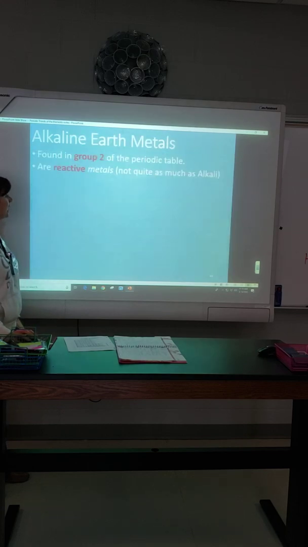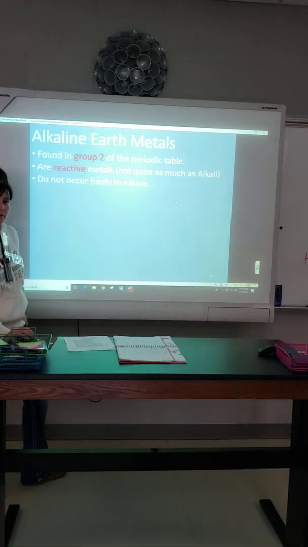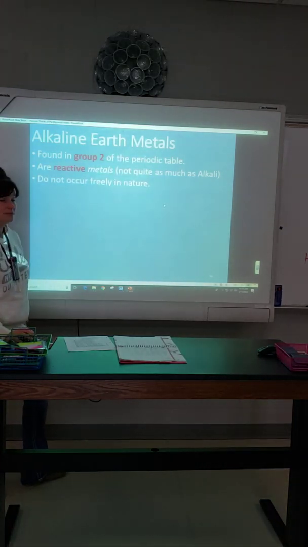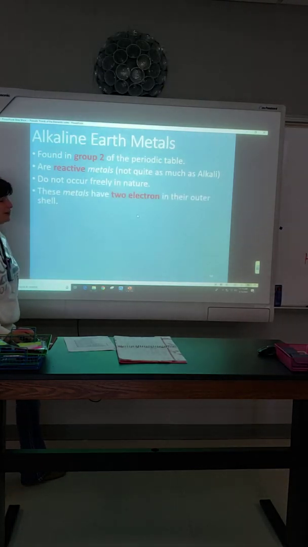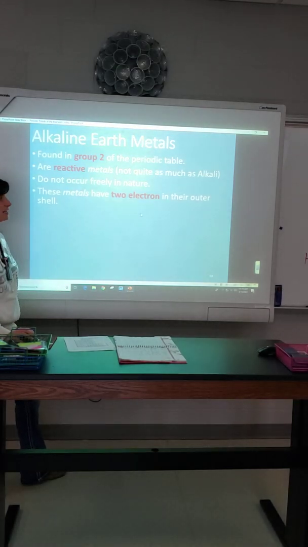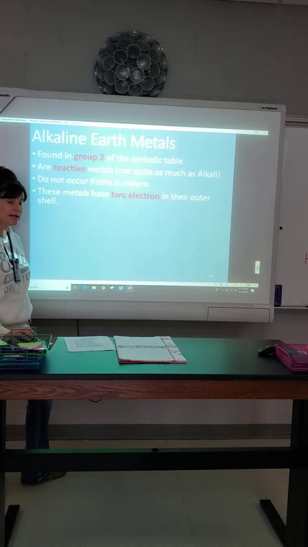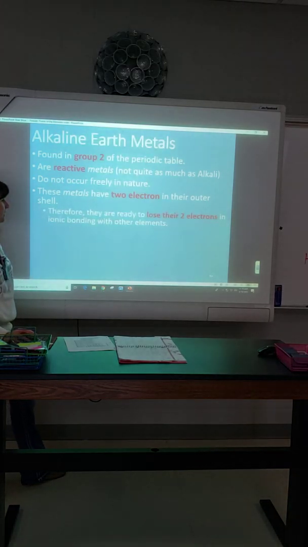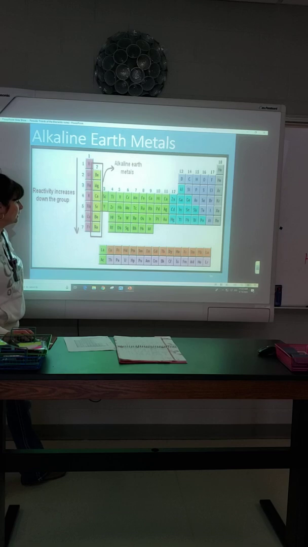That takes us to alkaline. They are found in group 2 of the periodic table. They are extremely reactive as well, just a little less reactive than the alkali though. They do not occur freely in nature. Again, they react too quickly for that to happen. And they're going to give 2 electrons. They give up 2, then they drop down to their inner energy level, and that was already full and stable. And so they readily will lose those 2. And here we have beryllium, magnesium, calcium, strontium, barium, and radium.